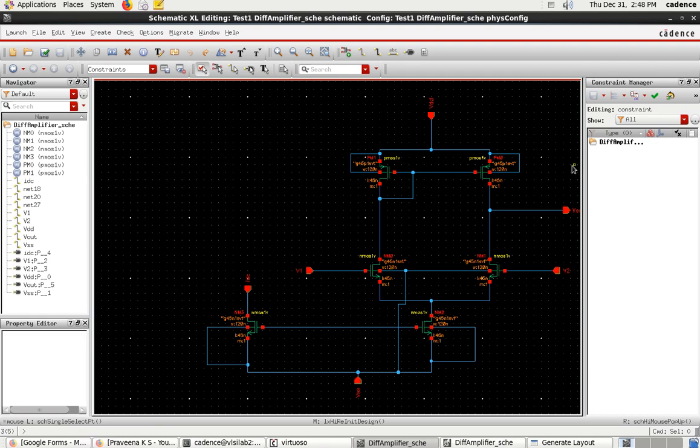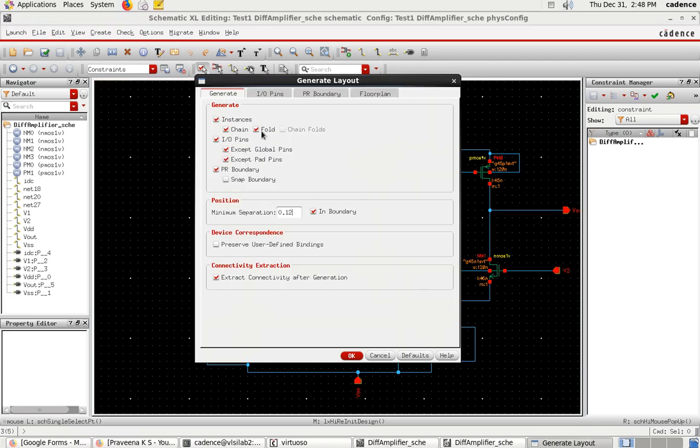If you select the fold option, this source will overlap between these two PMOSs, because there is a common connection. So to avoid the extra connection, the sources of the two PMOSs will overlap, and it appears to be a single PMOS circuit. That is the advantage of selecting the fold option.